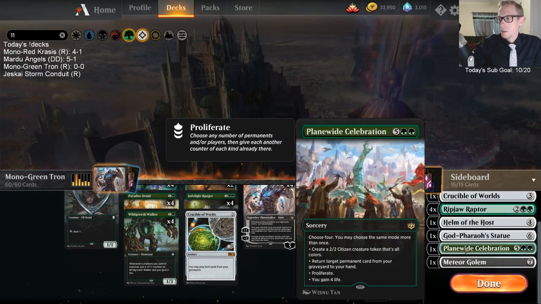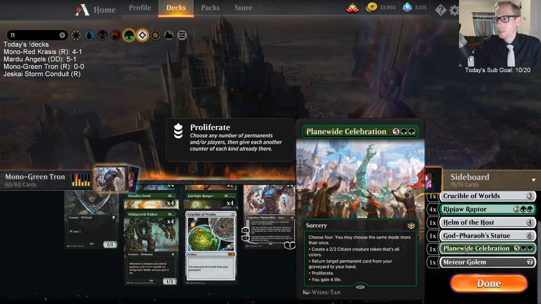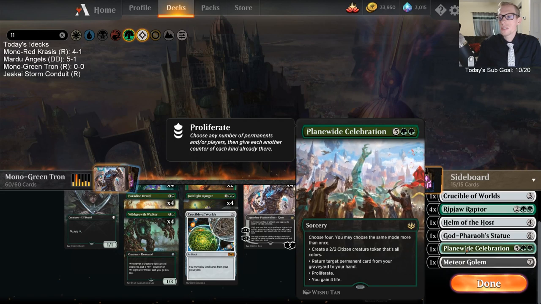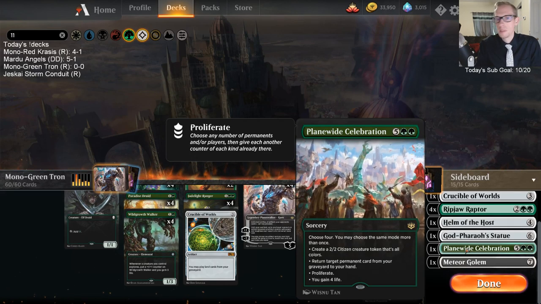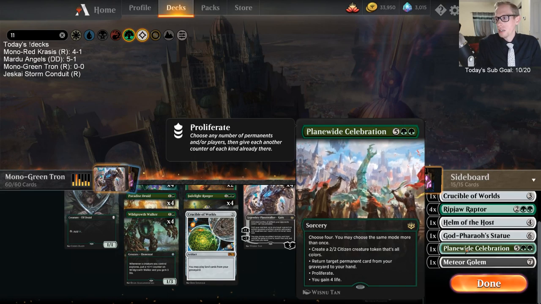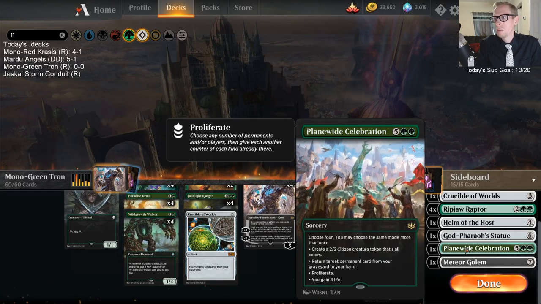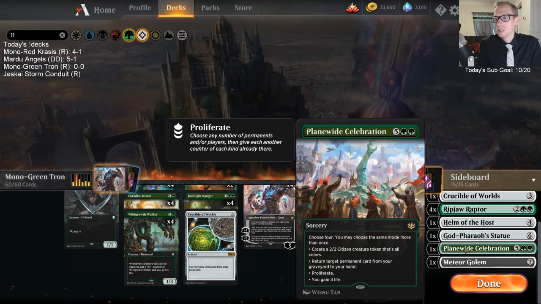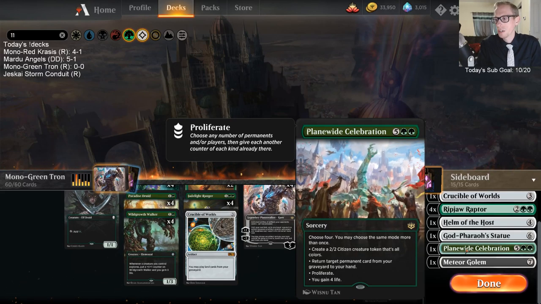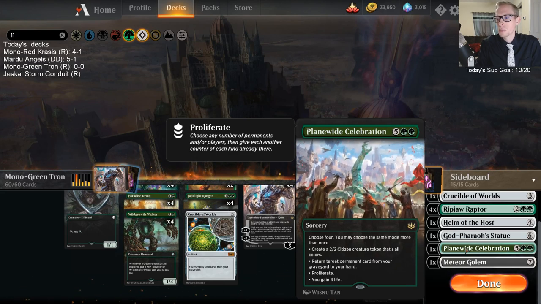And I added in a Plain White Celebration. Before, there was the Vivian in the sideboard, but I put that Vivian in the main deck. So this is for whenever we play post-board games where our opponents are interacting with us a bunch, and it's a longer game because there's a lot of interaction back and forth. Then we can have seven mana, basically redraw four cards from the graveyard, right? Return four permanents from our graveyard to our hands. But it does so much more than that.